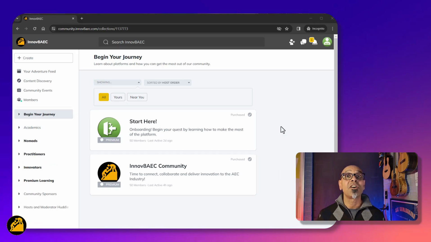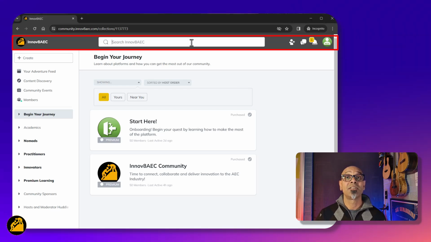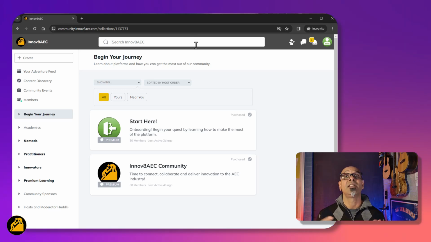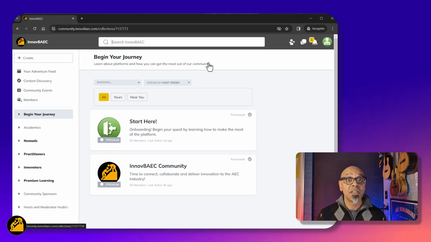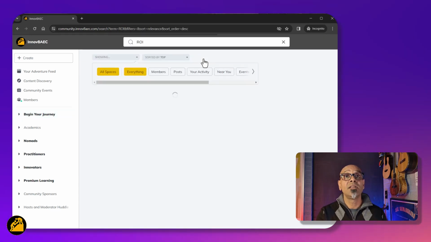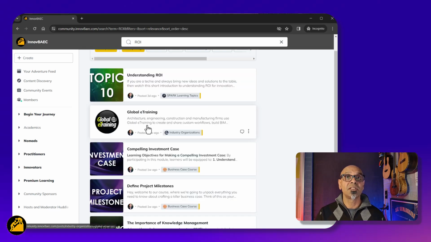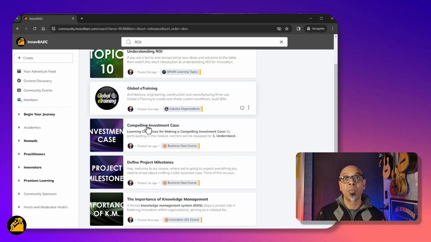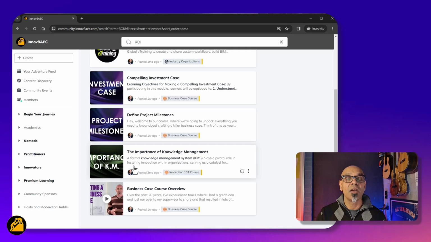All right, so let's talk about the top menu navigation bar. Right in the center, we have a global search. So you can search for content, search for people, search for learning information. Let's just take a look. Let's type in ROI and see what comes up. You'll notice there's a Spark learning topic, there's access to external learning partners, there's specific instructions on courses on how to perform ROI on projects for innovation and technology.